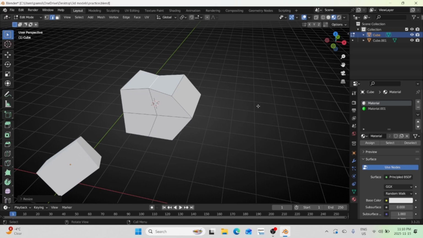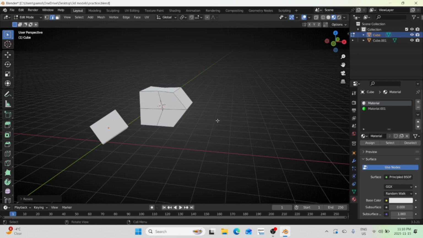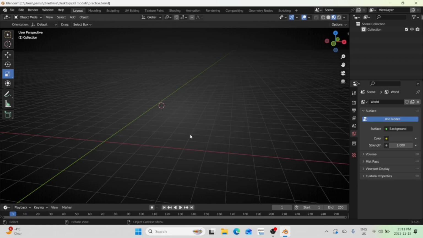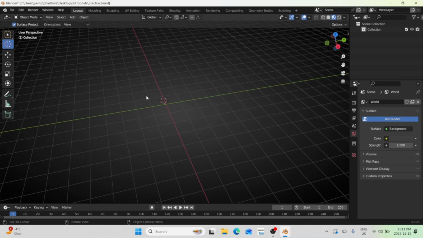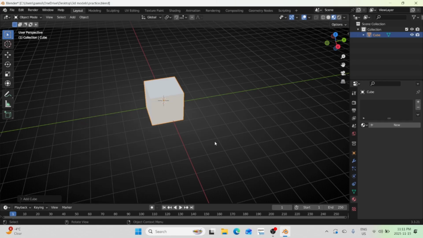Extremely useful. And now that we know all this in Blender, I'm actually going to get started with our practical session of a Rubik's Cube. I'm going to be making a Rubik's Cube as shown on screen, so we can practice a little bit of what we learned. So I'll delete these right now, and I'm going to move my 3D cursor somewhere over here. That's fine. And I will spawn in a cube.